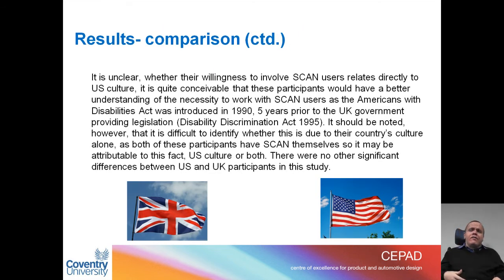Now, the reason for this difference is somewhat unclear. It could be US culture, or it could be just the culture of the person. I say it could be US culture because the Americans with Disabilities Act came into force in 1990 in the US, whereas in the UK we didn't receive legislation on the statute books until 1995. But like I say, the reason for this difference is really unclear.